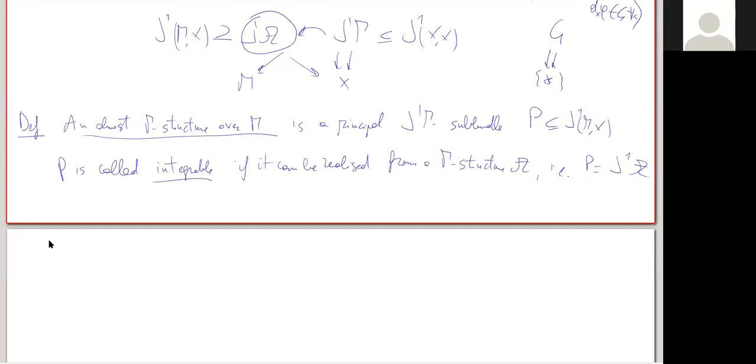No, you're right. So what you're saying is that I'm not claiming that this definition here captures the entire behavior of a gamma structure. This is only indeed the first order approximation. So you could very well be in a situation where you miss other stuff and then you have to go to higher jets to get it. And this will be what we do when we do prolongations, if I understand your concern.